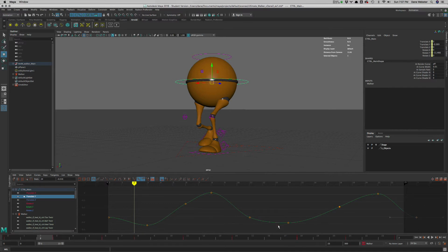And what's happening is because this is the very first frame and the last frame, and there are no keyframes in the negative side or on the positive after 24, Maya is just treating this as a flat tangent curve. But really what should be happening is it should be flowing down to meet this one. Does this make sense? So let me show you two different ways we could address this.